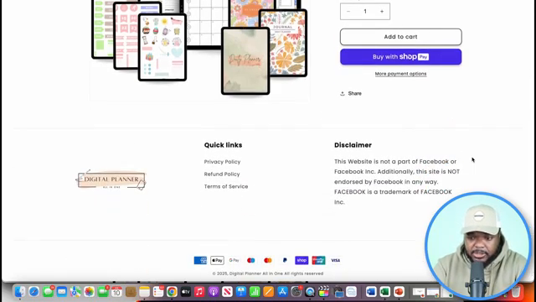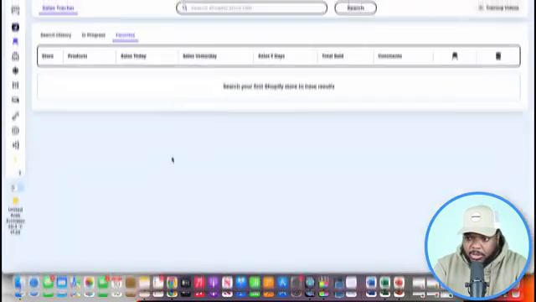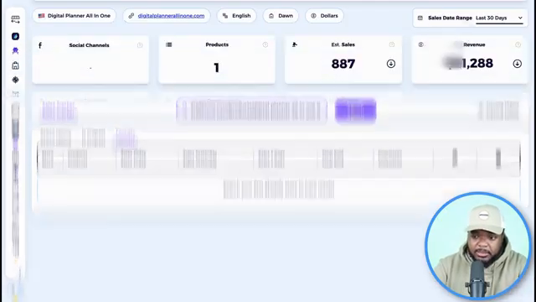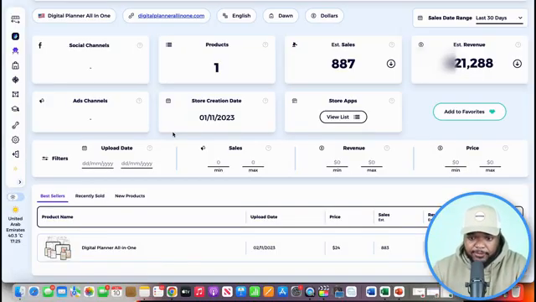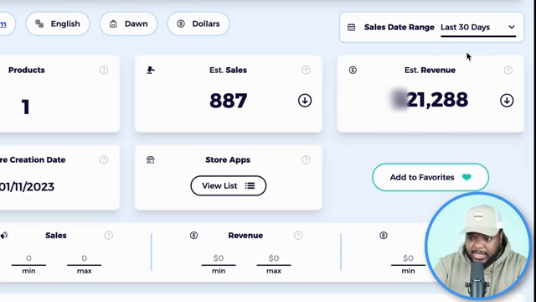Well, that's the thing. If I just copy the URL of the store just like this, and then go over to this tool and just paste the URL in there just like that, and then click on search, instantly it's going to be able to show us a lot of useful information to let us know if a store like this is able to make any type of income. And straight away we can see that they've got this one item listed for sale, which is this digital product. We can see the estimated sales, and we can also see the estimated revenue in the last 30 days.